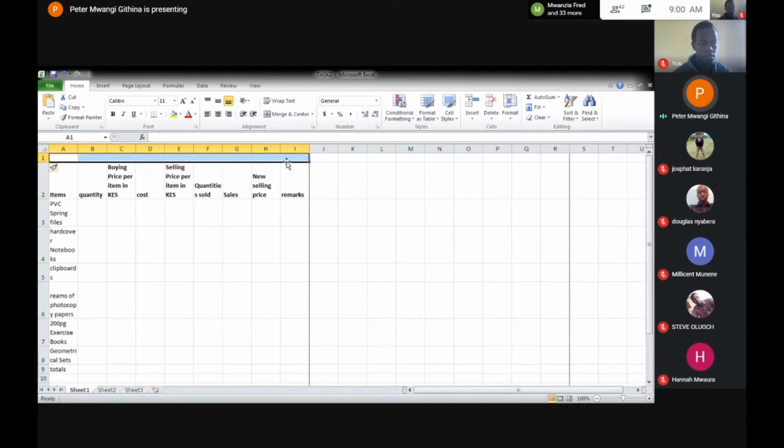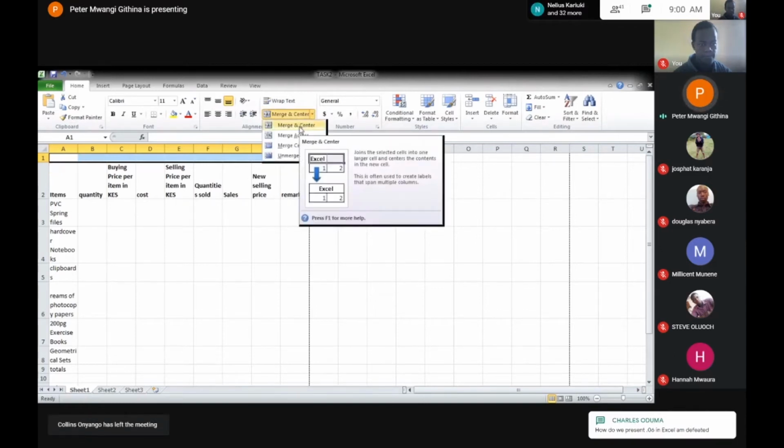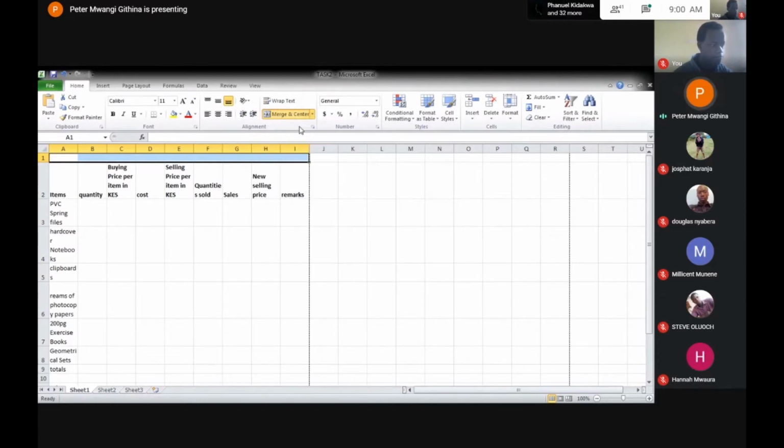That is not 11, it's I1. Then I do the merge and center, and then key in the following text as a title in A1 to I1.